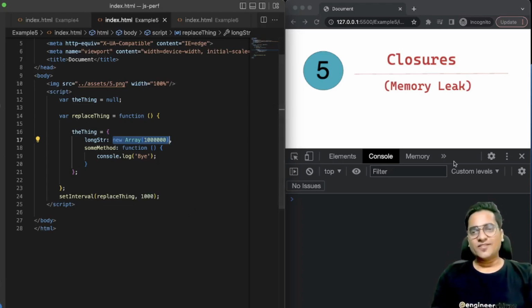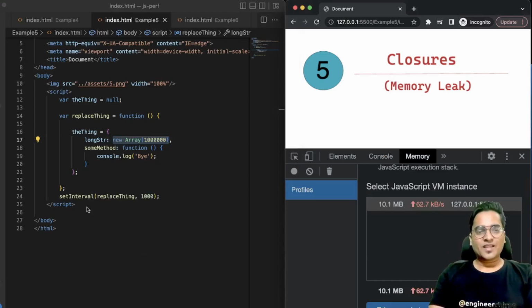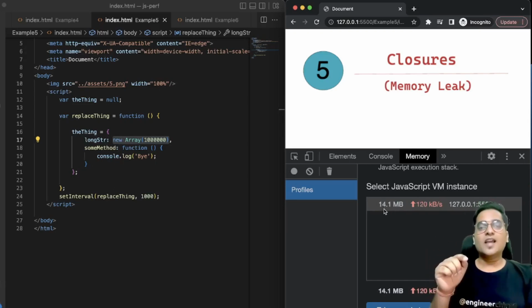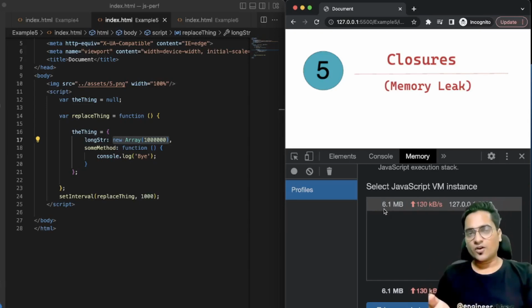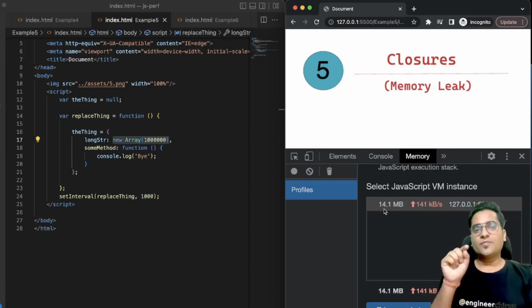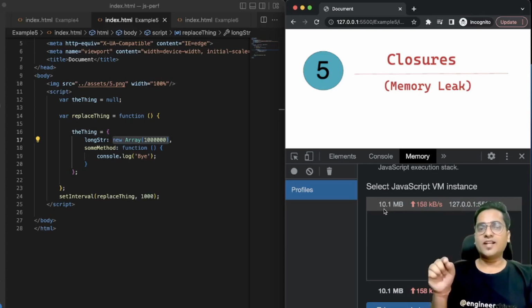So if you go into the memory, we will see, as this setInterval method is being called again and again, this object is created again and again every second. Basically, you see sometimes the memory over here will keep on increasing and sometimes it will decrease because new references are created. A garbage collector will come into the picture because the old method got removed altogether. So every time we see replaceThing, the old method is getting replaced and cleaned up, so the old references are getting overridden.